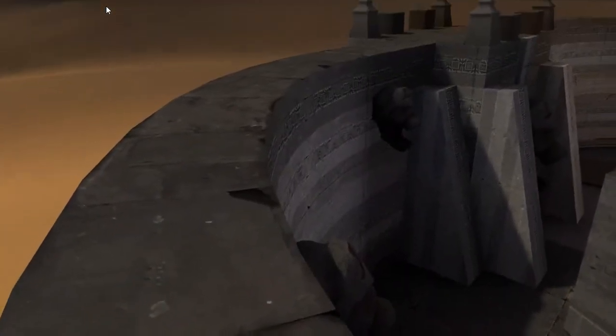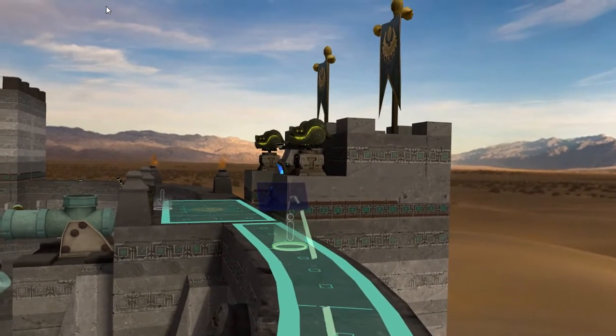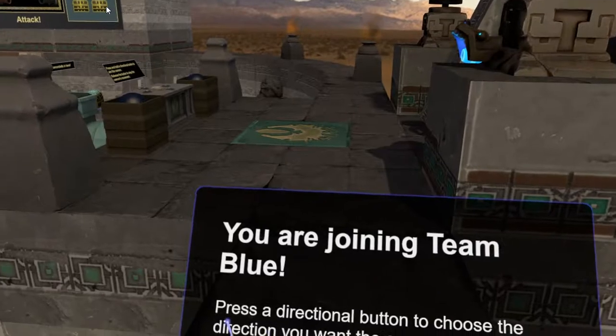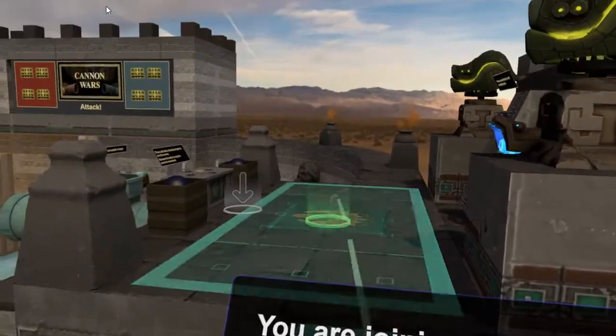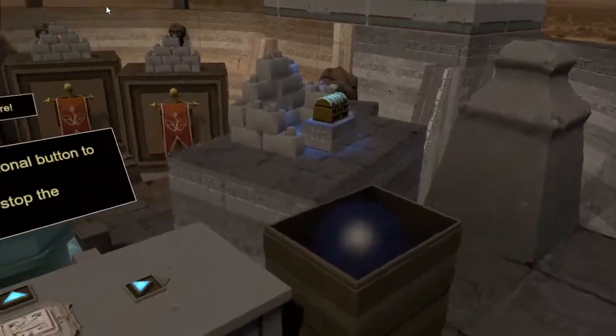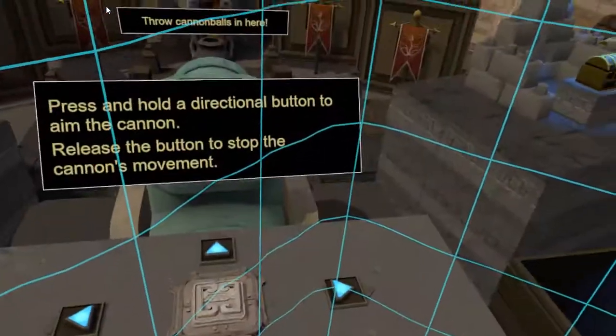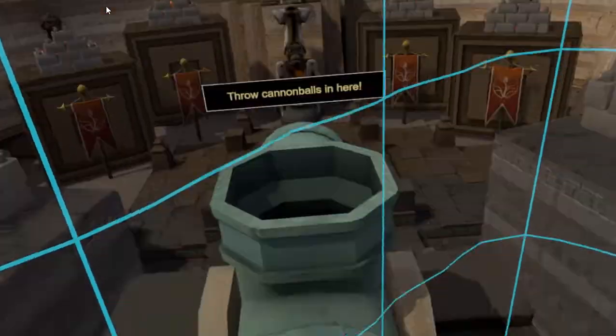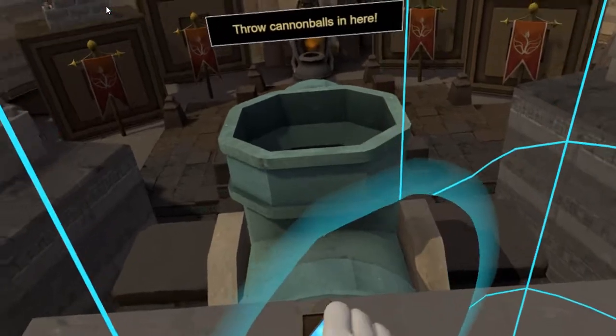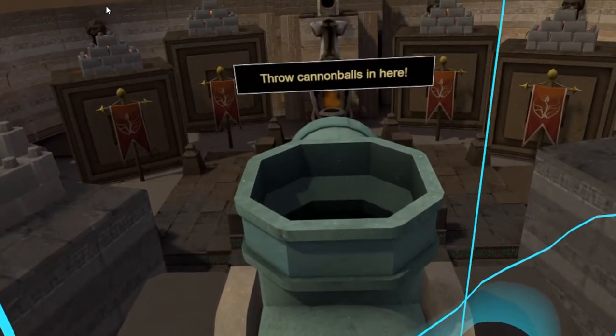Where's the info thing? There's an info thing? Oh, there it is. You are joining the blue team. Press the directional button to choose the direction you want the cannon to rotate. Yeah. Well, if we had another person here, which I do have another person, but I don't know where he is. Oh, that's down.